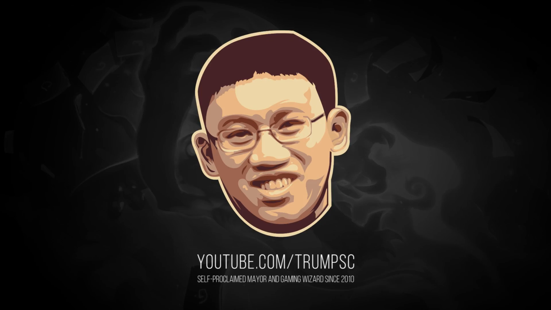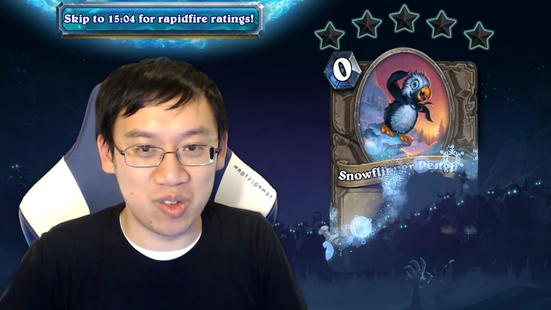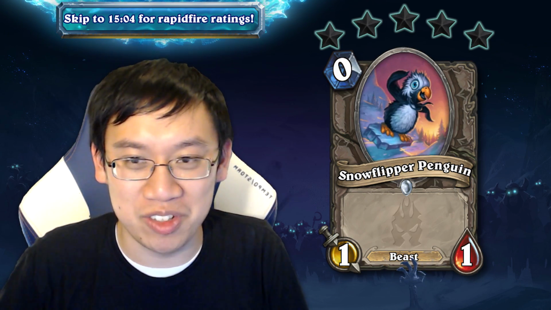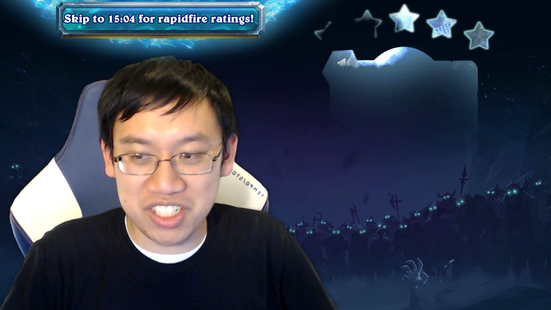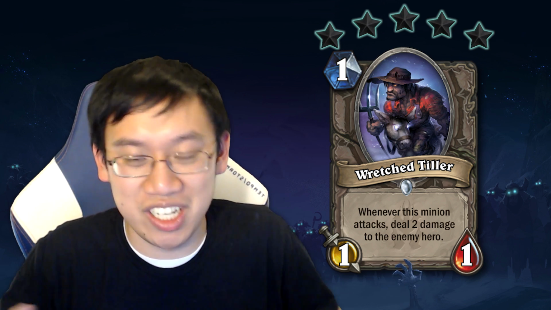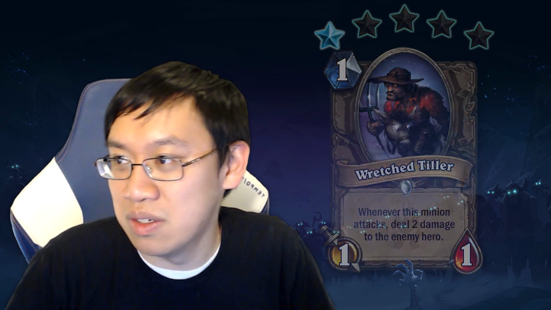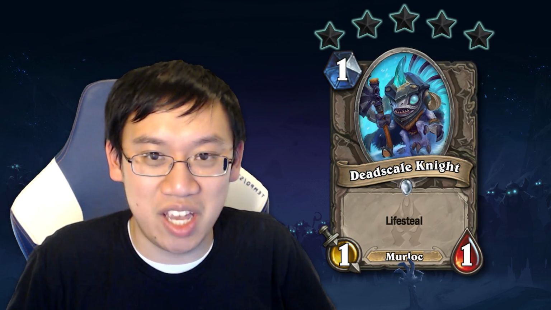The Madman! And now, the neutral cards. Starting with Snow Flipper Penguin. This card's actually an acceptable pack filler card. 1 star though. Wretched Tiller is a 1 mana 1/1. It's actually worse than that for them because if they kill it, it actually didn't do any extra damage to the face. 1 star. Dreadscale Knight is a 1 mana 1/1.